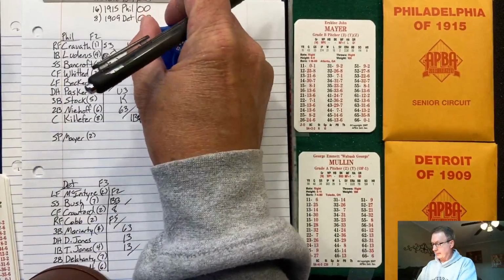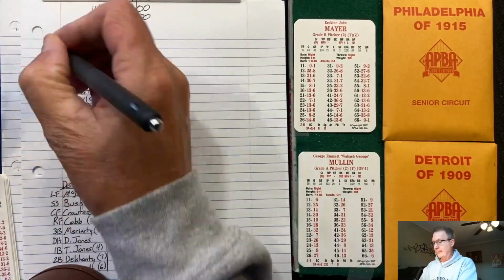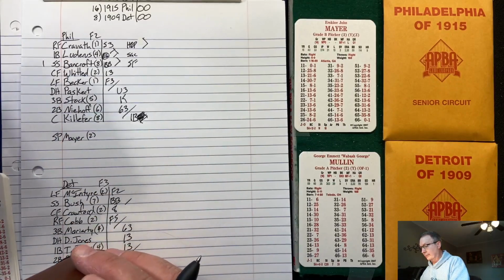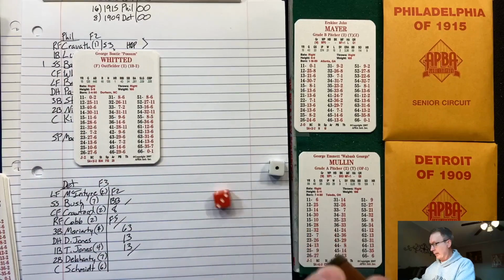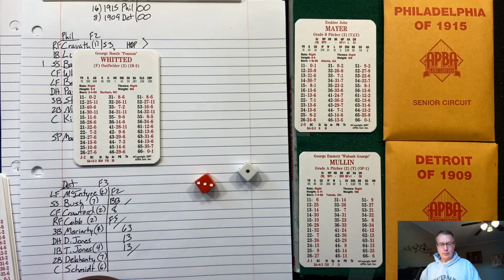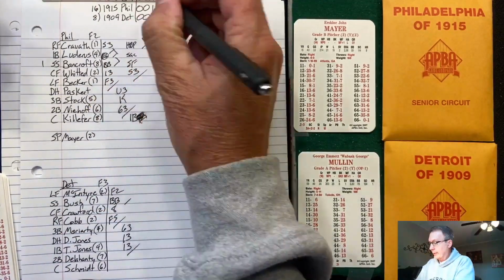Actually, he does not advance on that, as it's a sack fly. And the Phillies on the board. 1-0. We got Cravath at second with 2 down. Here's Whitted. 31's an 8 on a 21. And he's going to get him. It's a 27. It's a ground out to third. That'll end the inning, but they pick up a run.